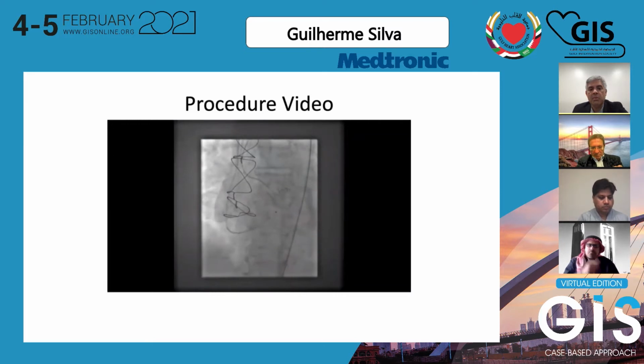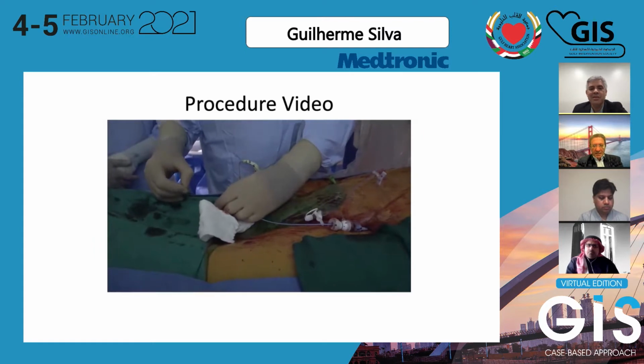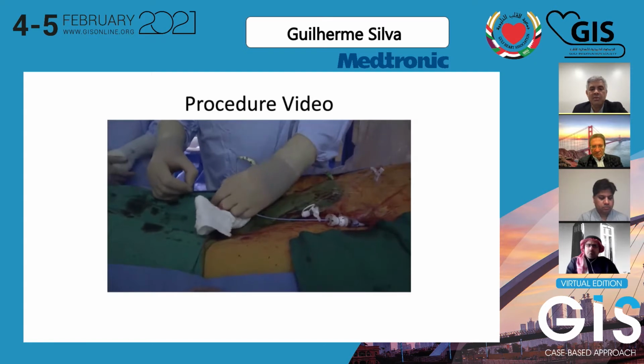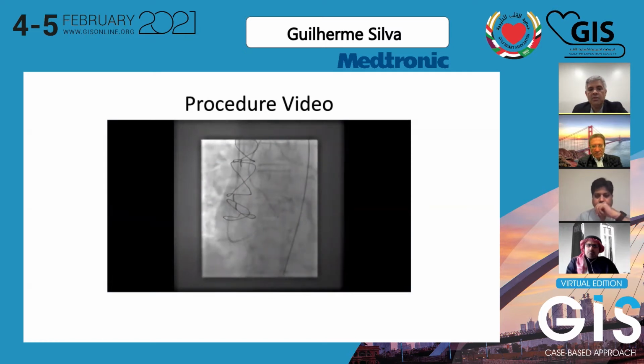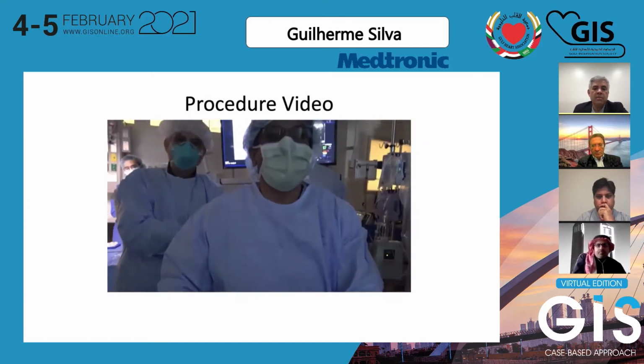And most operators, when they come to my lab, are like, wow, your surgeon crosses the valve. Yeah, he does. He's pretty good at doing this. Those valves sometimes can be hard to cross because you have the post, you have eccentric. So it takes a little time, but he's going to cross right now. And we're careful to make sure that we're not going against or under the mitral apparatus.